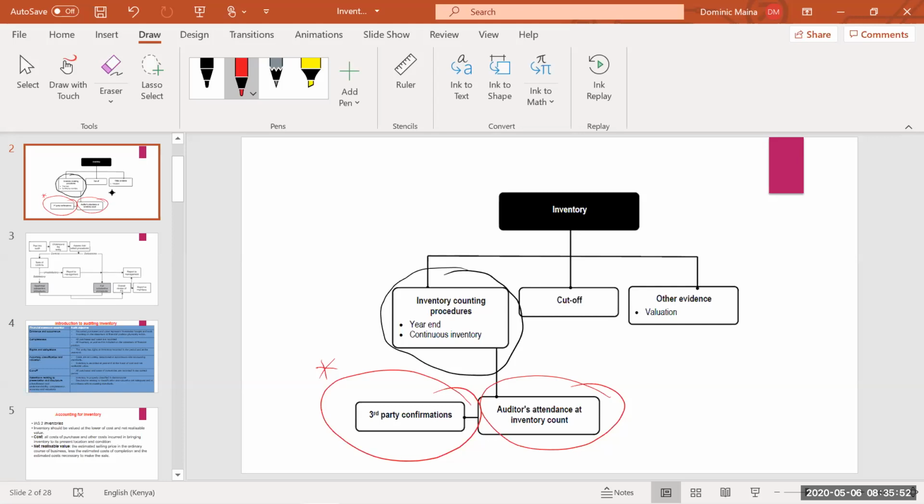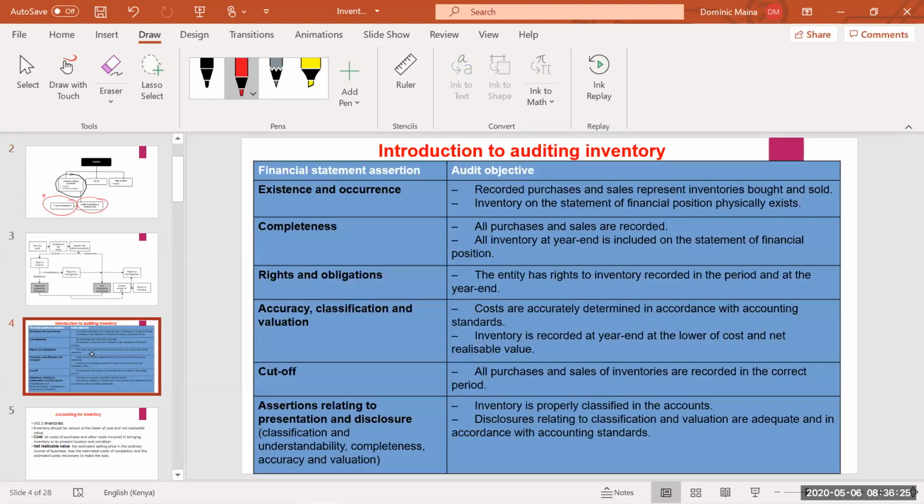At the same time, if the company is holding inventory on behalf of a third party, for example, the company has made a sale to a customer, and the customer is yet to come and collect the units you have just sold, don't forget the company should not include them in the balance sheet, because they have already received the economic benefit. So they should not be reporting those inventory on the face of the balance sheet.